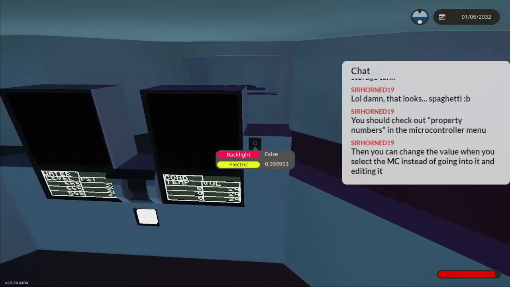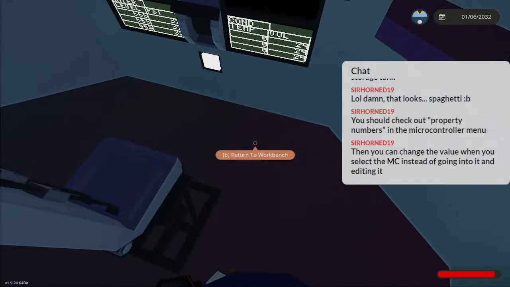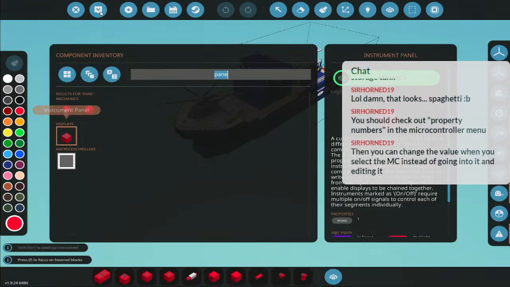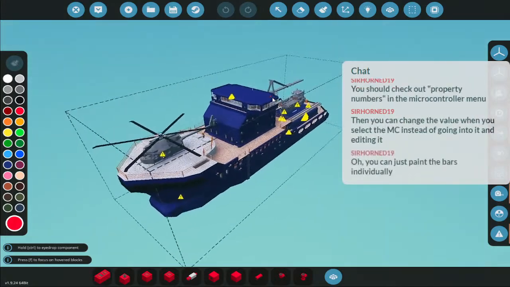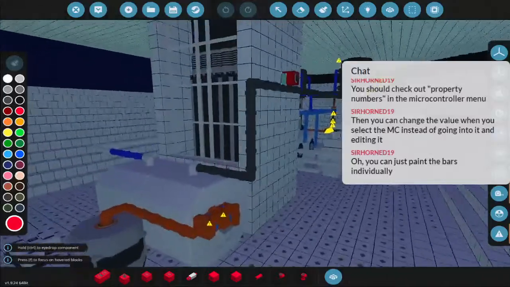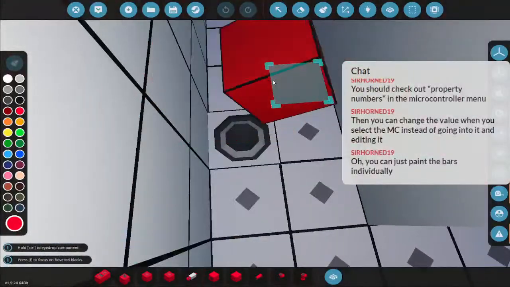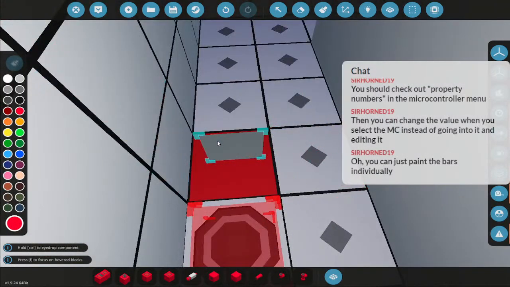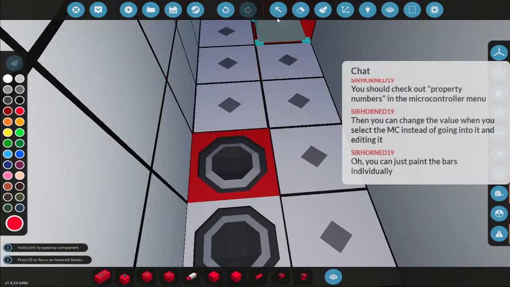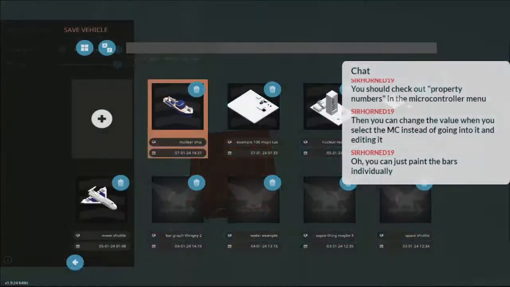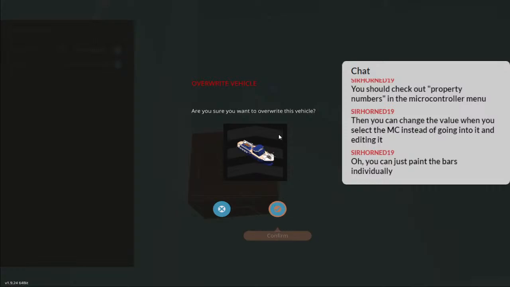All right, you can see there's nothing on there. It's not giving us a reading. I hope I'm doing this right. Take our fluid spawner. Fresh water, all right. Save that.